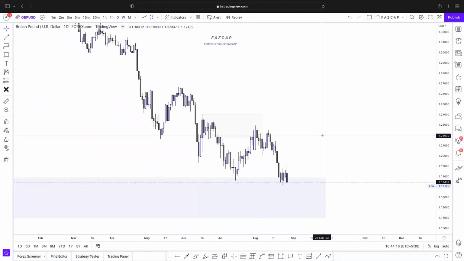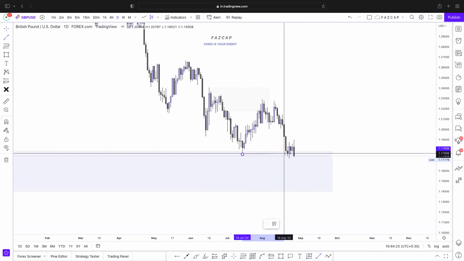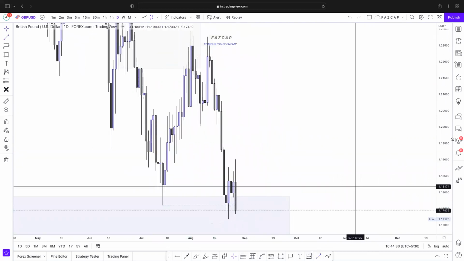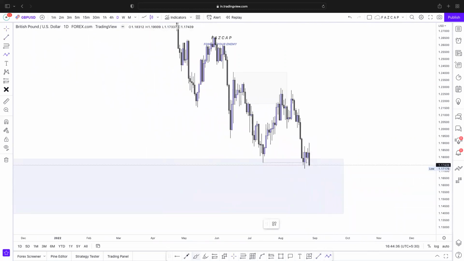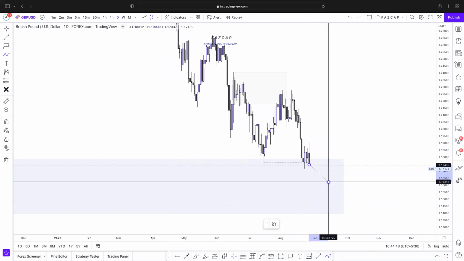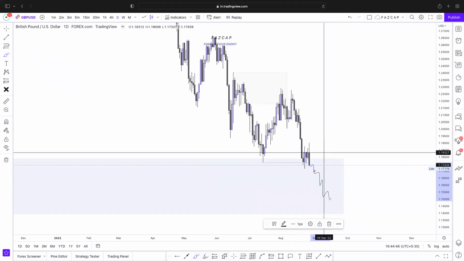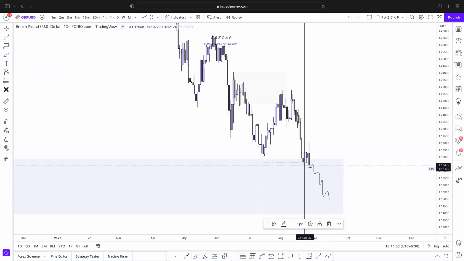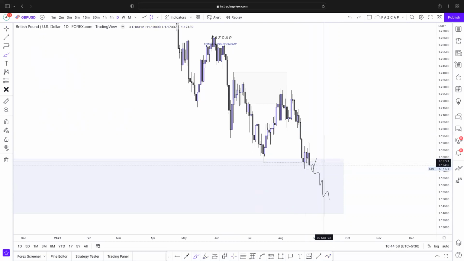So now let's get into the market analysis. As I can see, the market has broken this daily structure over here, and it has closed below it. There are two or three possibilities. The number one possibility is that the market will just continuously melt down, as there was an FOMC last night. There is a high chance that the market will break this structure, come back, move up, go from here, break this structure, move up, and it will build some type of liquidity.